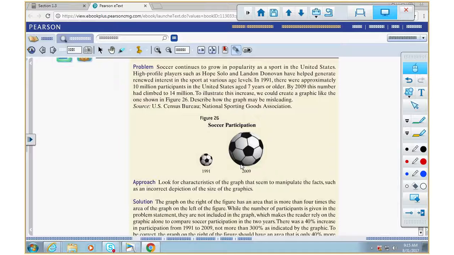This ball is how many times bigger than this ball? 9 times bigger. But the difference is only what? 4 million. So this is a very bad representation, and this is kind of what you see in magazines and in papers. How many of you read magazines and papers with these types of pictographs in them? You always have to be careful because you've got to look at the numbers versus the pictograph, because you might have some non-math person in graphics at that newspaper or magazine who doesn't know what they're doing. Or they're trying to be biased. One of the two. Yes, sir. Yeah, bias.